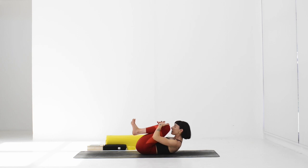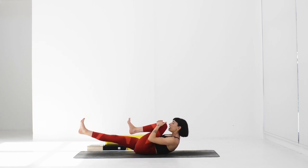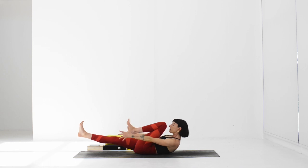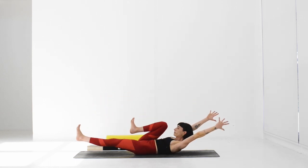Okay, so we'll move to the other side now. So extend your right leg forward, but hover the heel above the mat. Inhale, lift your nose a little higher towards your knee. Extend your hands forward, and then on exhale, right knee to chest, arms up and over, left leg forward.